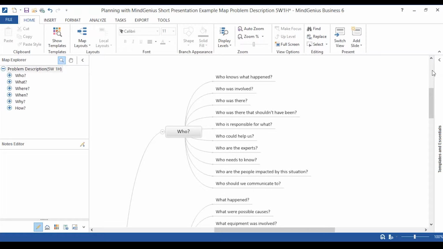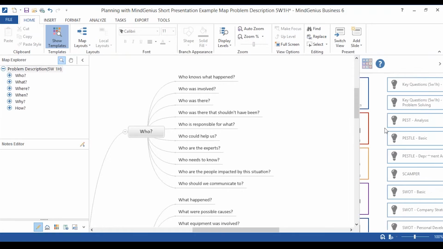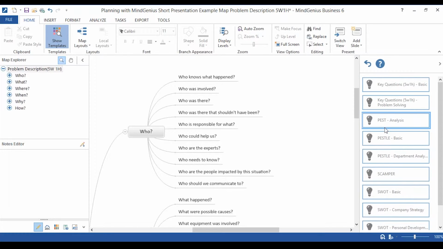Worth mentioning at this stage that there's a template area on the right-hand side of MindGenius, templates that act as examples, formats, layouts, and processes around many business, personal productivity, planning, and problem-solving approaches. These help you get started. So if you select a topic, there's a list of maps. Take your map. By clicking on it, it'll start the map. It'll give you a starter for 10 to allow you to build around that particular model.